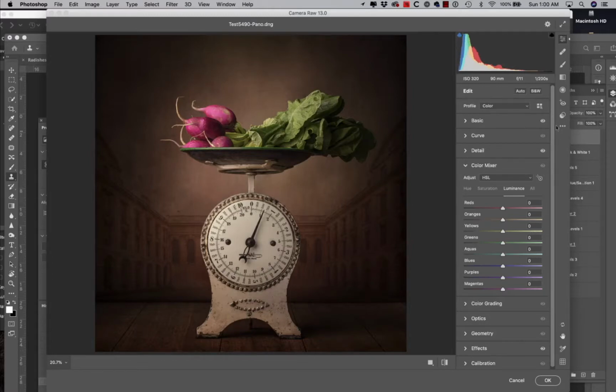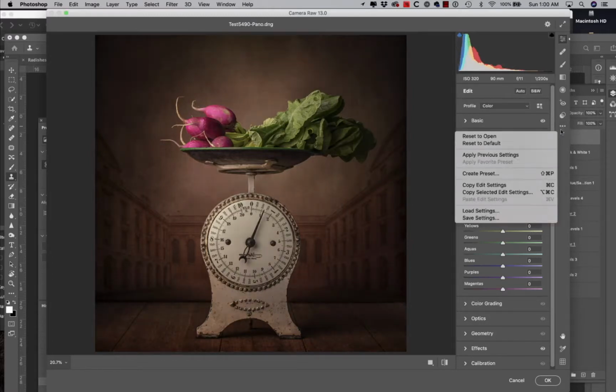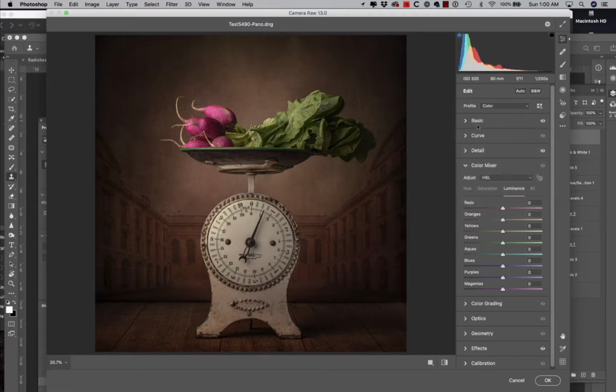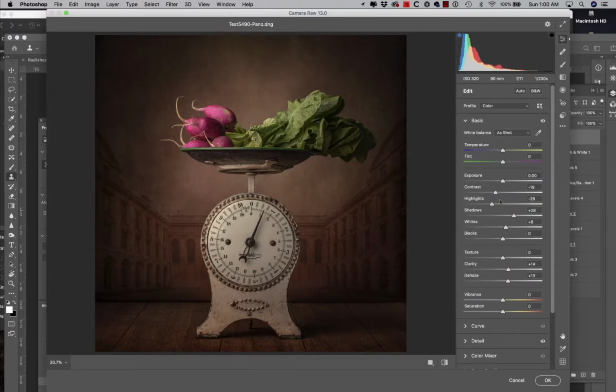So, let's see if it did anything, because this is a brand new bridge. Did it save my settings? Let's go to Basic. So it's building a contrast, and actually I want to go this direction with the texture. A little bit. Okay, so now we hit OK. Let's see what that does. We can turn it on and off to see.